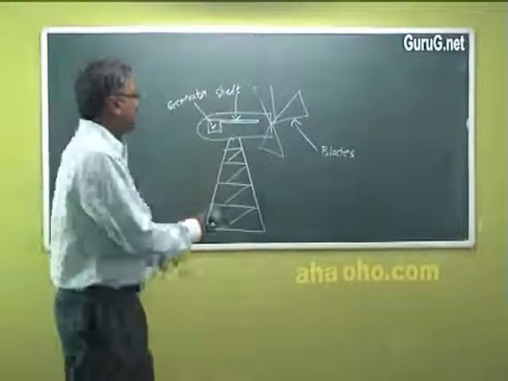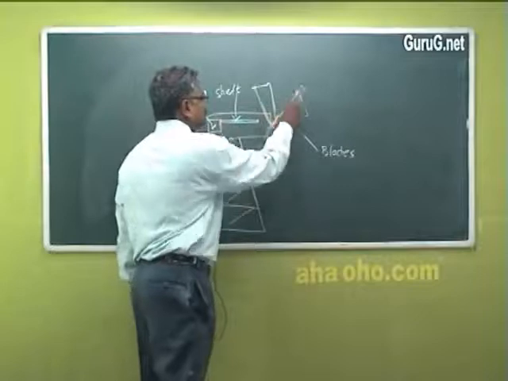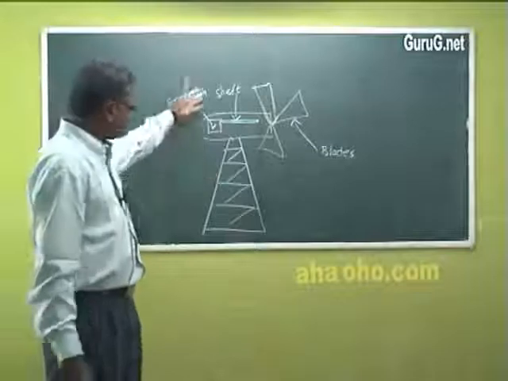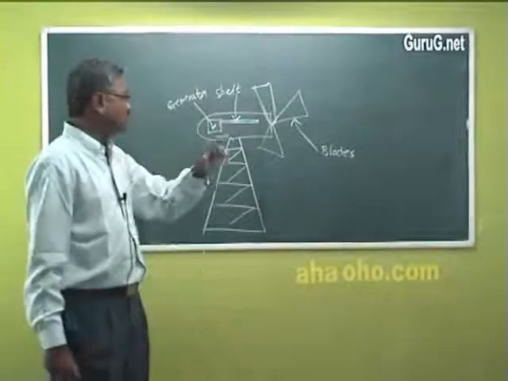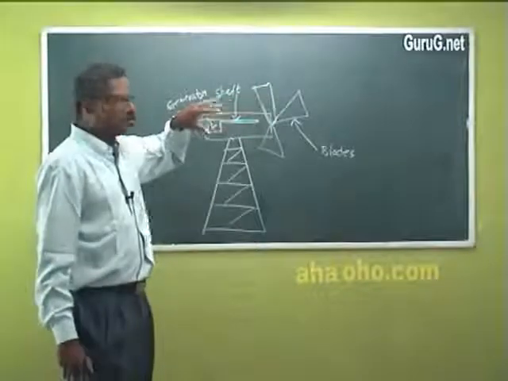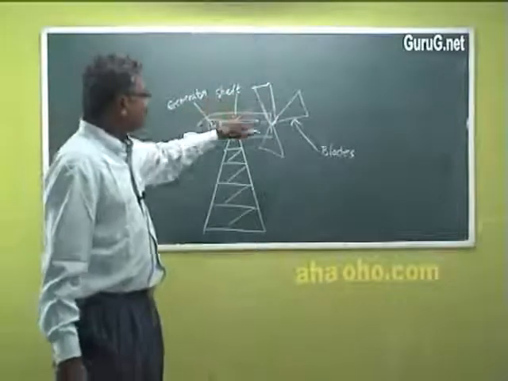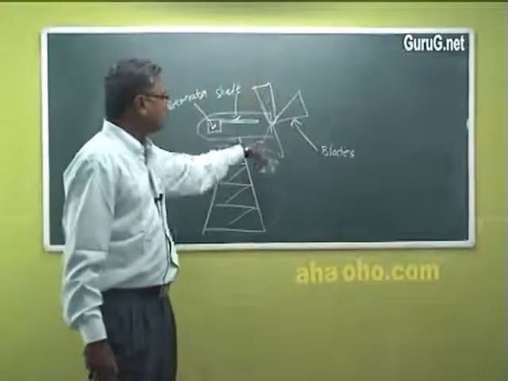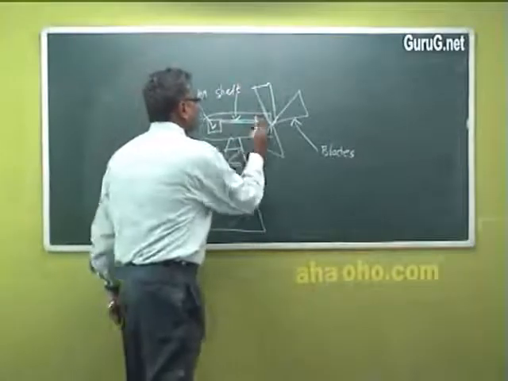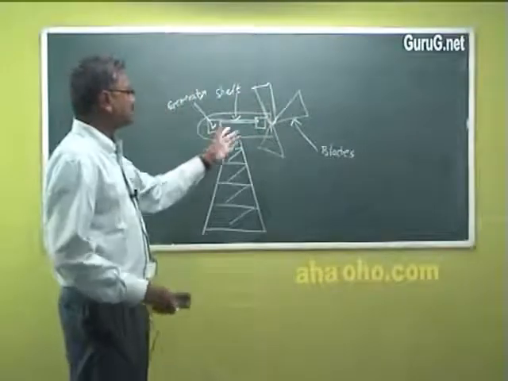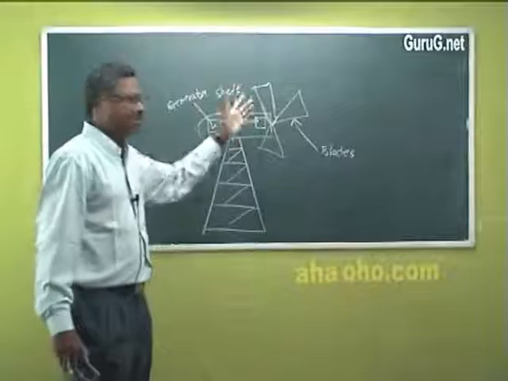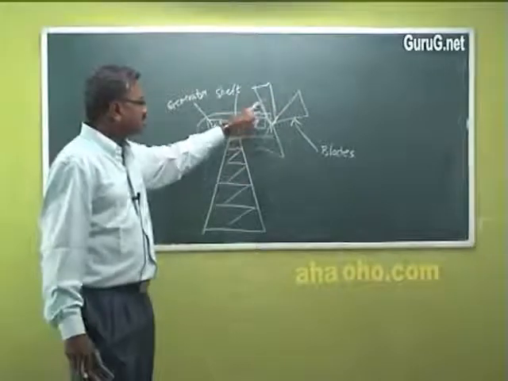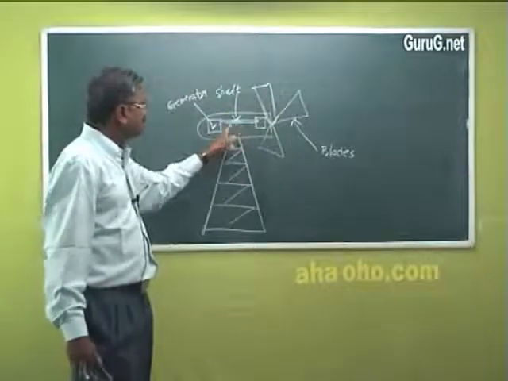Let us see what a windmill is. Here we have blades, propelling blades which can rotate. This is around 15 meters high from the ground level. When the wind attacks or it forces, it attacks these blades, these blades start rotating. Once these blades start rotating we have a gear here. This is an automatic gear which will adjust according to the speed of the wind. Depending upon the velocity of the wind, these blades will rotate. Once they start rotating they will rotate this shaft.